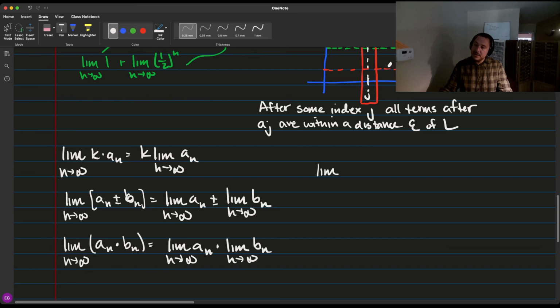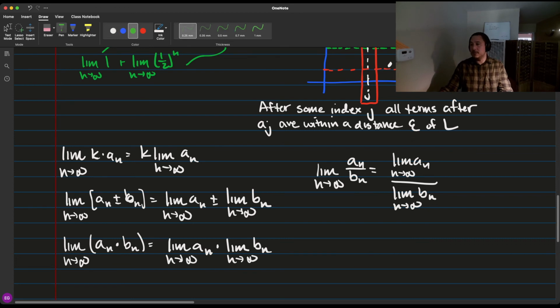Let's say you have a new sequence that's one sequence divided by another sequence. You can take the limit of the top and divide by the limit of the bottom, as long as the bottom is not what? 0. Yeah.